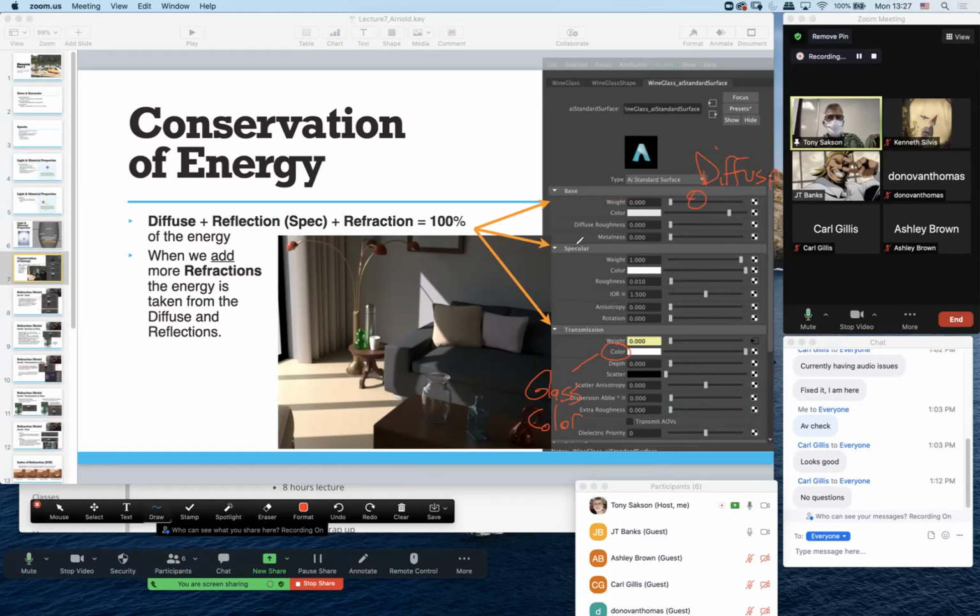And also, this specular setting is where we have our index of refraction, IOR. This is where we set up for glass, air, water, alcohol, diamond, whatever it happens to be. They all have different index of refraction settings for the density of the object.